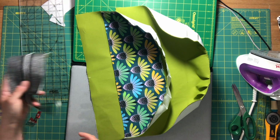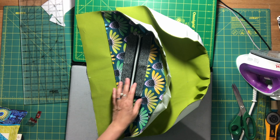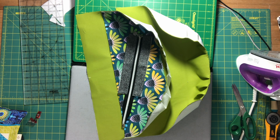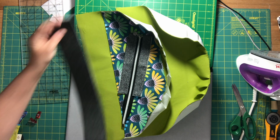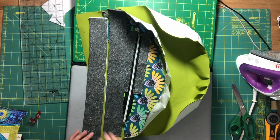I'm going to stop the video here, and then we have one last video where we're going to attach the lining panels to our zipper panels and our lining top panels. Here they are. And then we're going to do the final assembly of the bag.